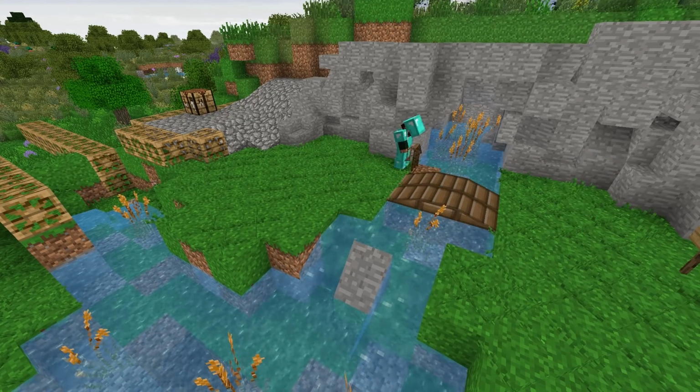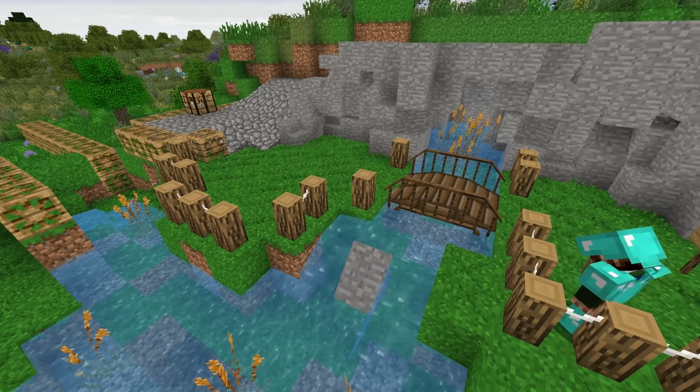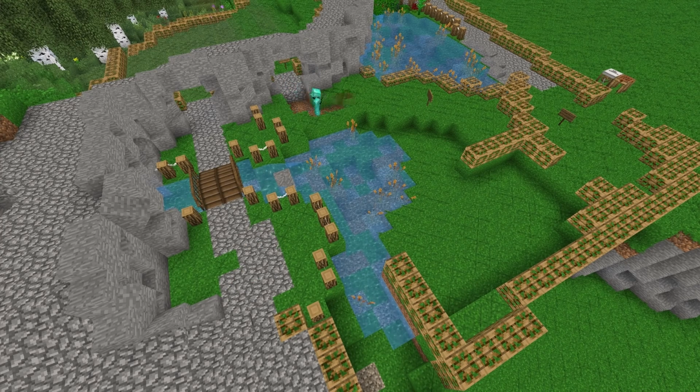This bridge is probably the most adorable thing I've ever built in Minecraft. It's just so cute. Oh my goodness. Of course, placing down fences so silly people don't wander into the water. Oh, and also to keep frogs in as well. We don't want poison dart frogs jumping onto people. Definitely not a good idea.